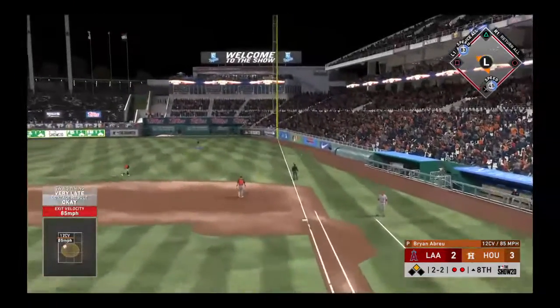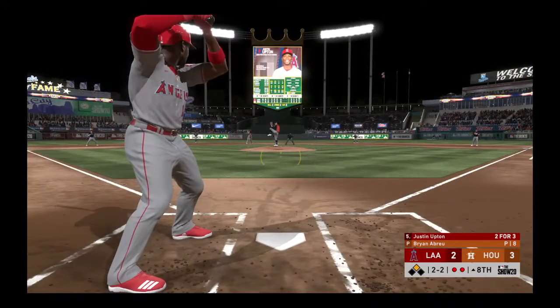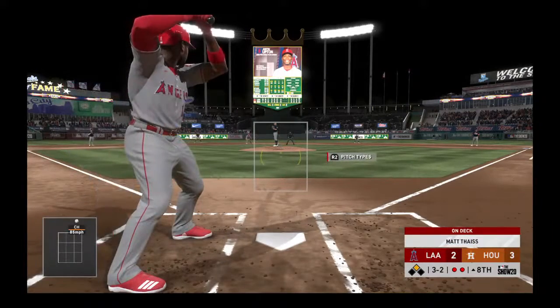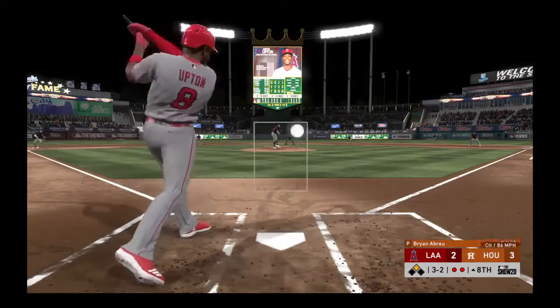Swing and a liner. Foul. You can definitely tell with that foul off right there that he's picking up spin on this pitcher's off-speed stuff. Maybe expect a fastball on this next one. Matt Thaiss would be next. Fouled off.